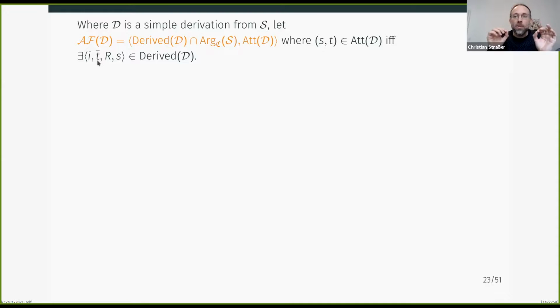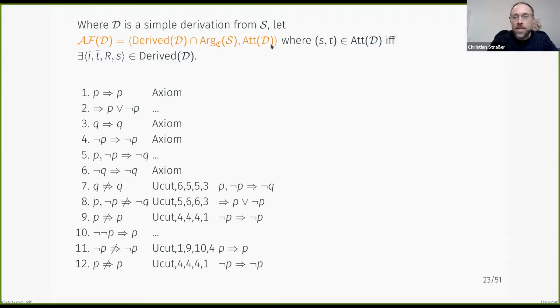One thing to notice here is that this notion of attack doesn't consider the evaluation of the derivation. In order to determine what attacks what, it just looks purely syntactically: do I have an elimination tuple around where one is the attacker and the other one is eliminated? Now, if we evaluate the proof, it could still happen that this is not an active attack in the proof. The associated argumentation framework doesn't care about this. It just scans through the proof, looks for elimination tuples, and determines the attacks on that basis.